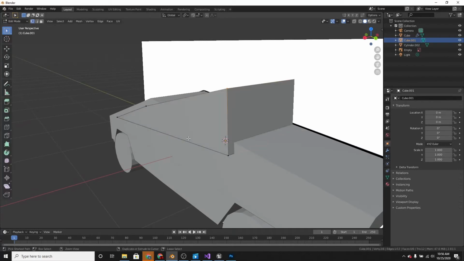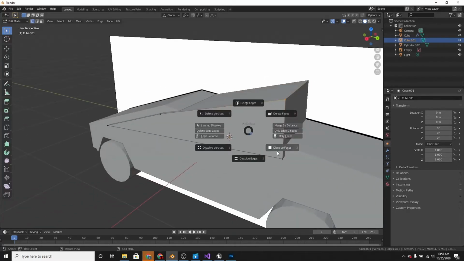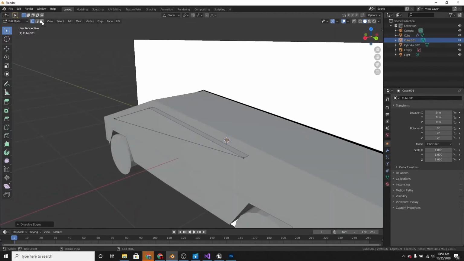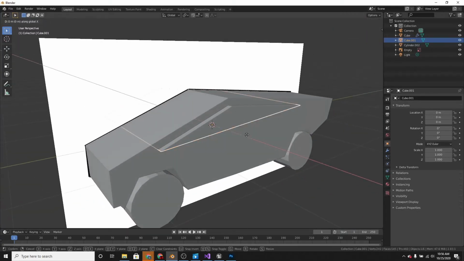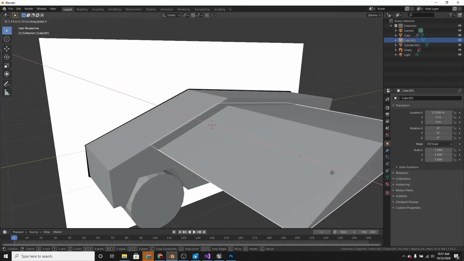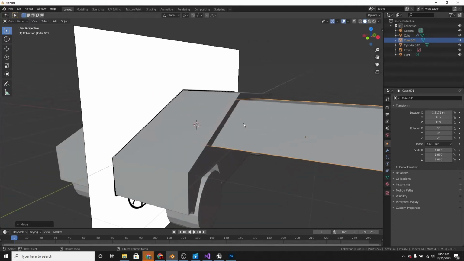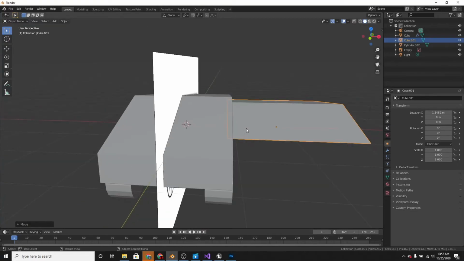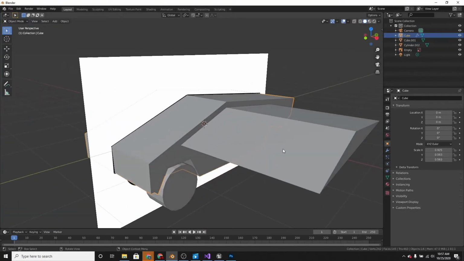Or actually, we want to dissolve the edges. Okay, great. And move it on the x-axis. Just like that. This is going to be the window.